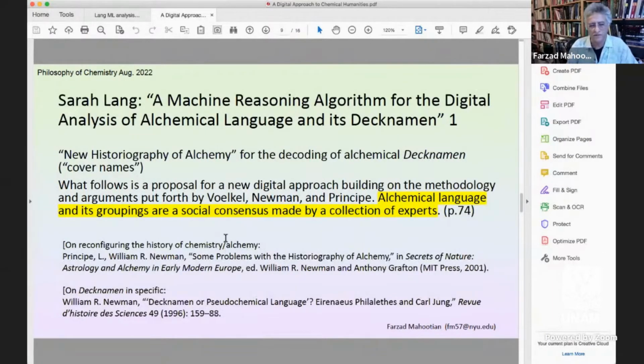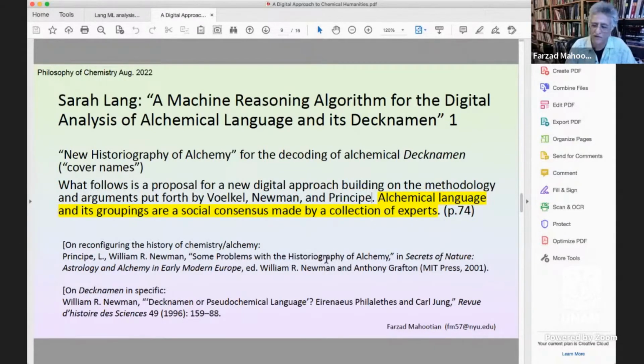But I want to jump over to Sarah Lang's work, which is much more directly here. This idea of a knowledge system that incorporates everything that you would need to interpret a single line of an alchemical text into one, I guess what he called it was a knowledge system, essentially, that's well, I'll leave it at that. This is the work of Foucault. But Newman and Principi should be familiar to you all. Here's the work that they've done some 20 years ago.